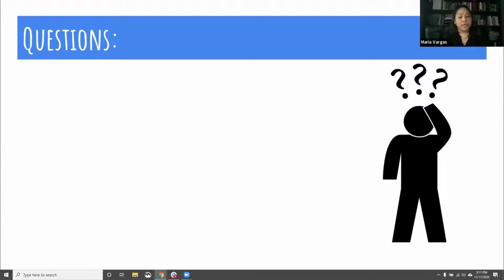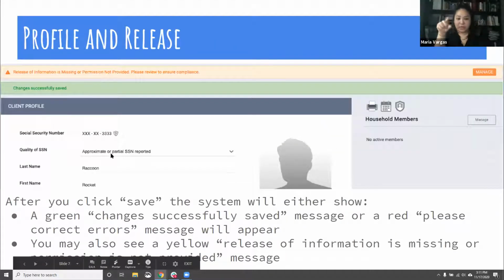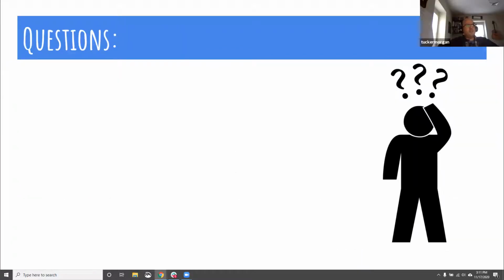So you'll get a red bar if it's not answered. In the drop down pick list that you'll see when you hit that little caret, it'll be either data not collected, client doesn't know, or client refused. So whatever the client is saying, or whatever the client wants the answer to be, that's what the answer should be. The only time you're going to get an error is if you don't answer the question at all. Does that make sense? Yep. Okay. You might have to put in all zeros for the social security number for an undocumented individual.